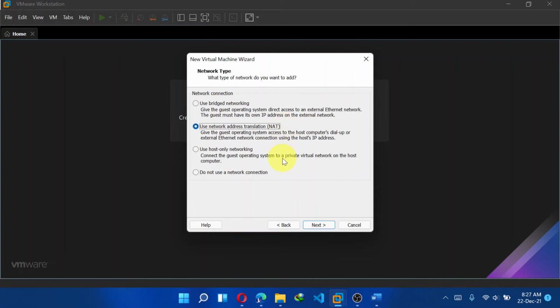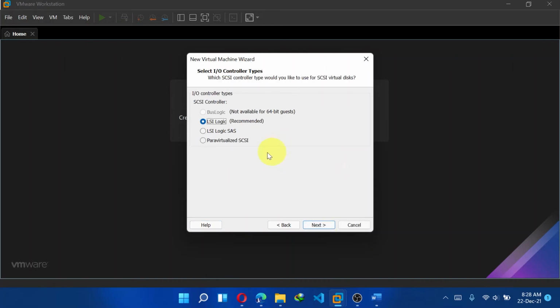The last one is the host only option. In host only mode, the virtual machines can only communicate with the host machine and with each other, and not with the external network. This is mostly used to create an isolated virtual private network, or VPN, for experimenting on cyber attacks and such. By default it's selected to NAT mode, and we're going to keep it that way and hit next. Just leave it at that. It is already recommended. Hit next and next again.